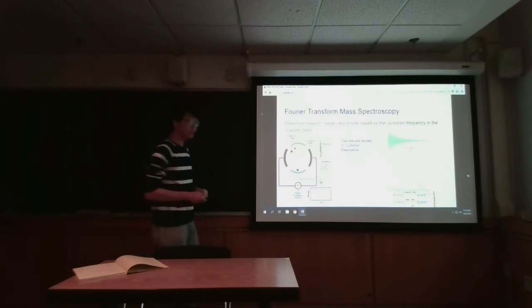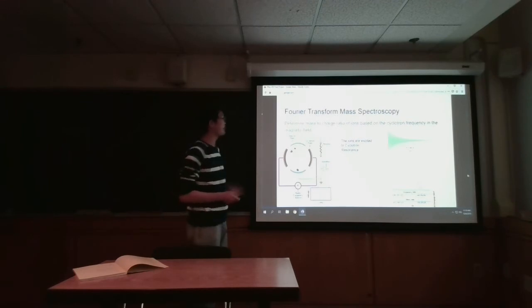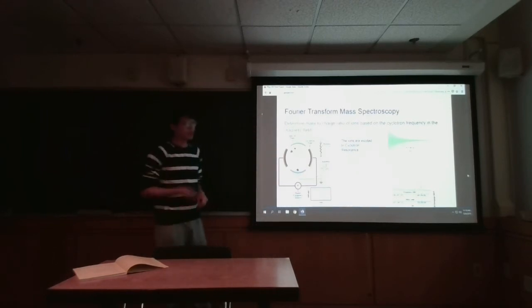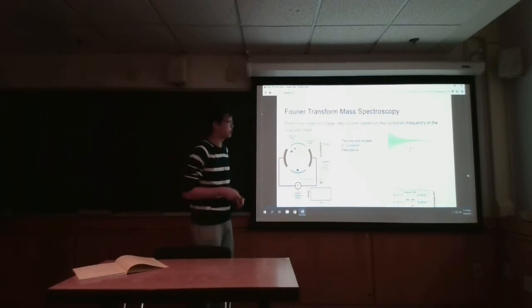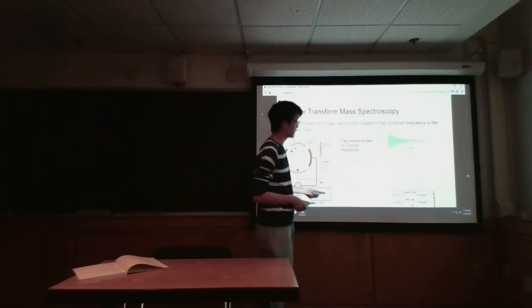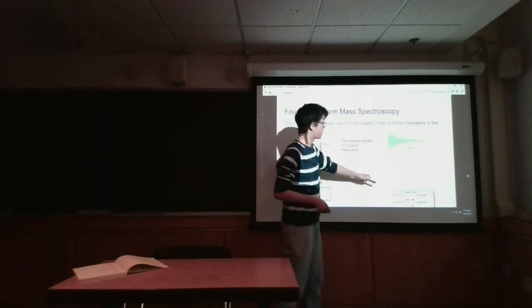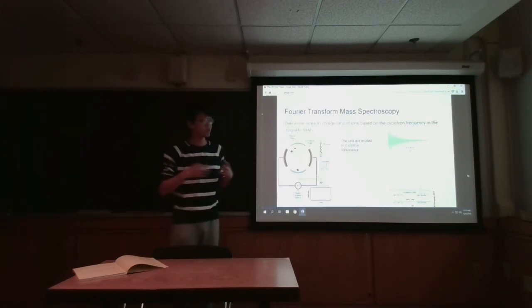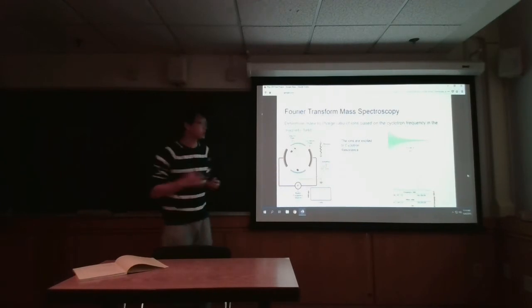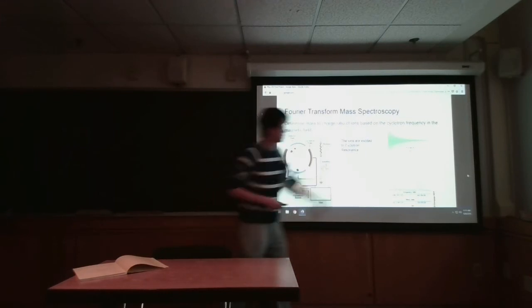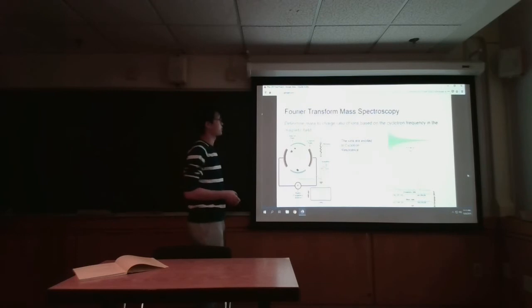One of its applications is that the Fourier transform makes spectroscopy possible. In spectroscopy, we need to transfer the signals into peaks, because we need to know the frequency rather than the signals. When we're detecting something, it oscillates in a weird order, and our machine can only detect the amplitude of the oscillation, but we couldn't detect the frequency. So here we need the Fourier transform to do that.